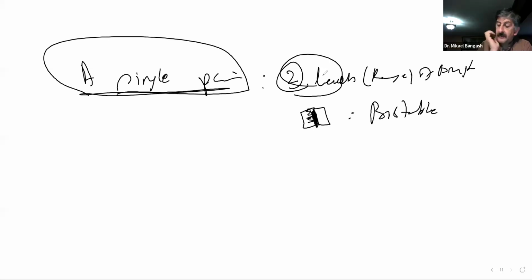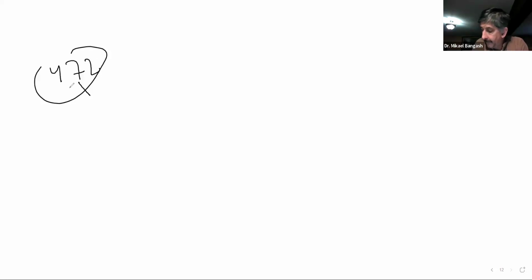Now, question 472. All of the following are consistent with an image containing black and white only, with no shades of gray, except. So the question is which of these applies to what we call bistable. Why? It's in the question: it's black and white only.